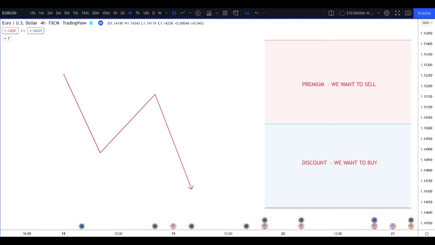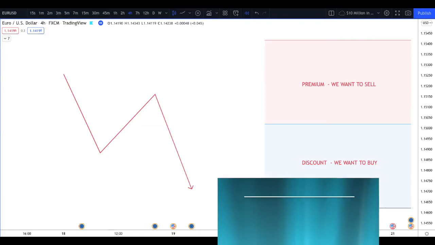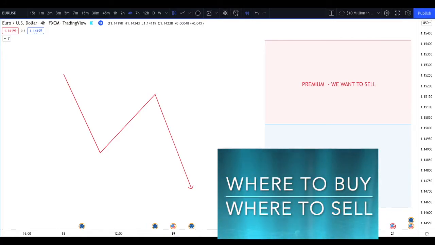In this section, we're going to go through premium discount ranges in a bit more depth and detail, okay? We're going to use it with confluence of multiple time frame analysis with the 4 hour, 1 hour, and 15. And we're going to look for high probability areas where you can buy and sell, okay? It all comes down to supply, demand, identifying the trend, and where to sell in the high probability areas.